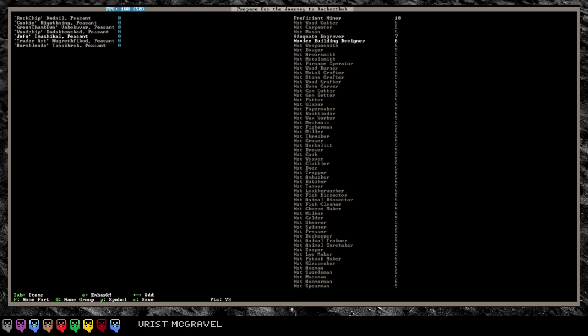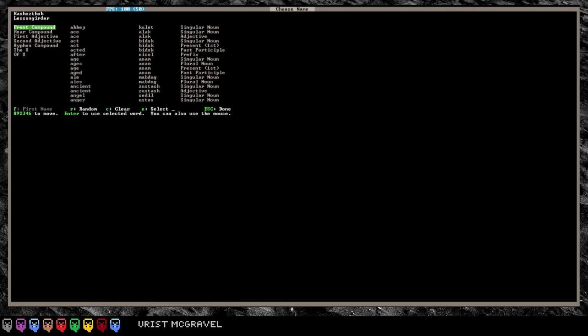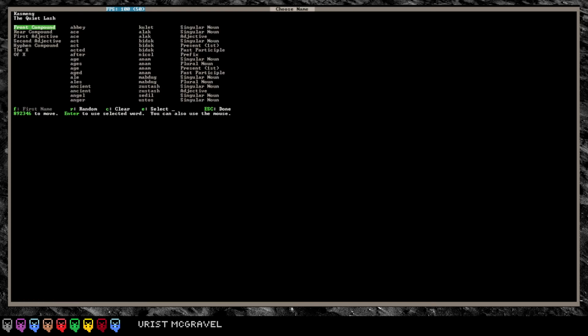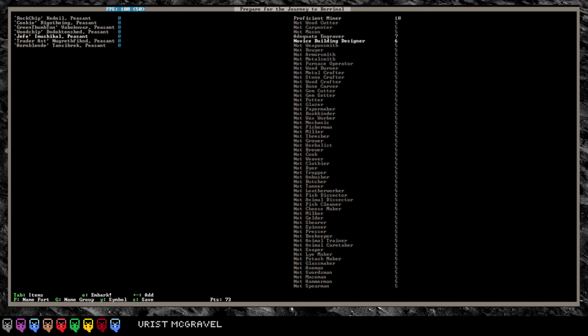Okay, we got our folks, and we need a fort name. Shift F, fort name. Lesson Girder, nope. Kingdom Pillars, nope. Earthenivy, I like that. We'll go Earthenivy. And the group name for Earthenivy, the Quiet Lash. Blockade is spiraling. The Glove of Good, that works too. All right, everybody, that's it.